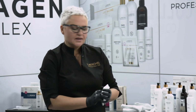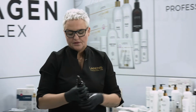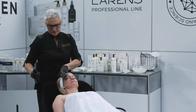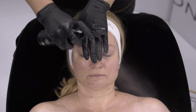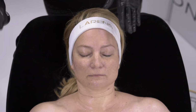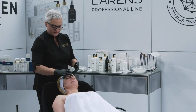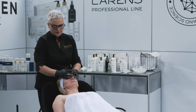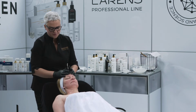If the skin is irritated or the client says that her skin is burning, I take the Peptide Serum and spray it all over the treatment area. The serum will soothe irritation that could have been caused by the acid.